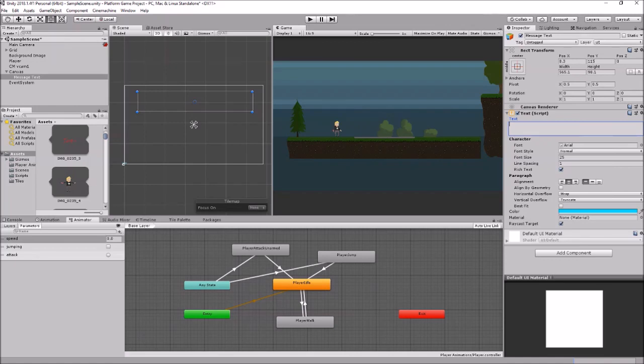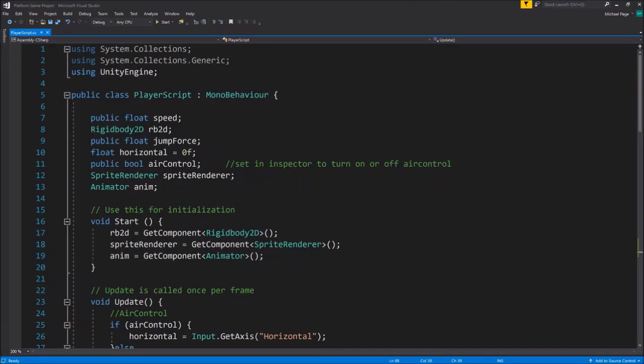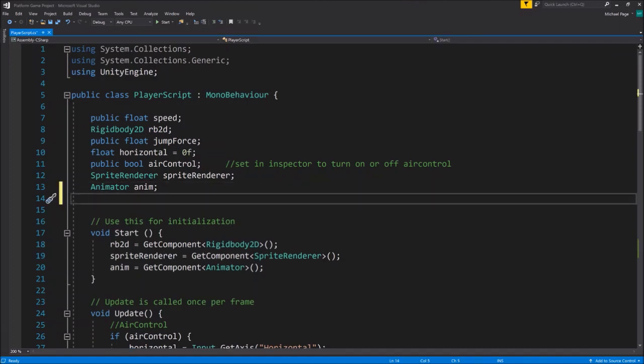Alright, so let's go into our player script here, and let's set up a link to this text box and put a function in here that we want to call when attack key is pressed. So the first thing we want to do is add a link to that text. So let's add another variable up here to the top. We want it to be public so that we can assign this out in the inspector. And we want this to be type text.